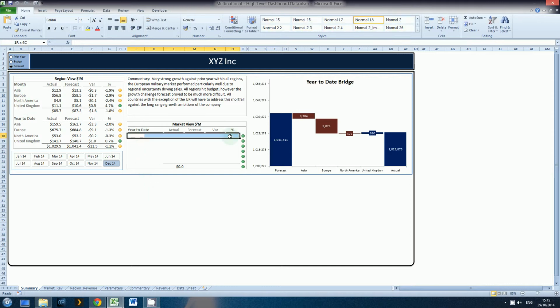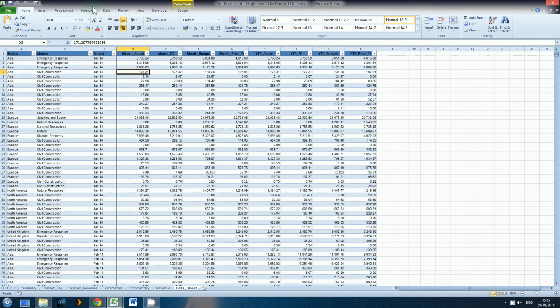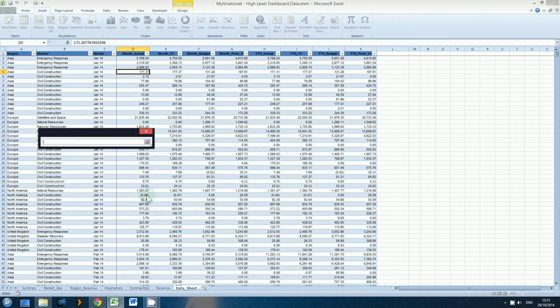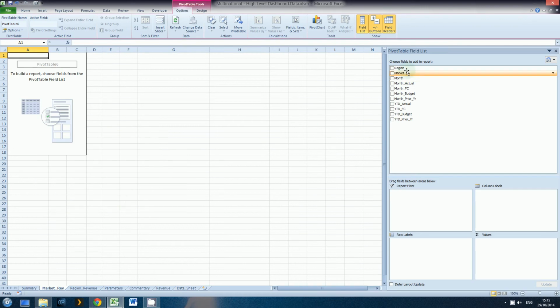Right, let's set up the market view. So we need to put a pivot table on this tab, datasheet, insert, pivot table, existing location, as we've got the tab ready in the download template, and let's put it at A1. Let's set that pivot table up.